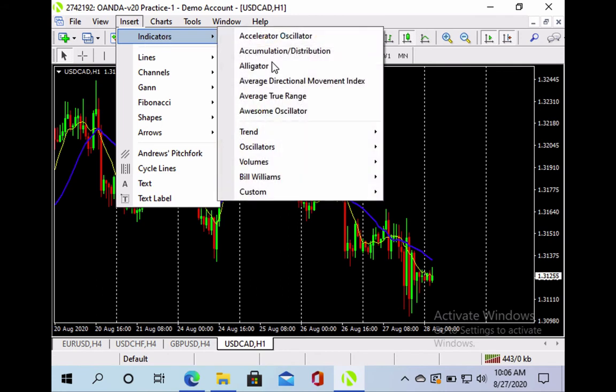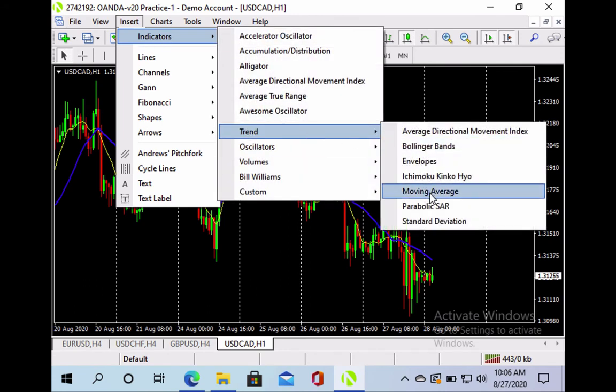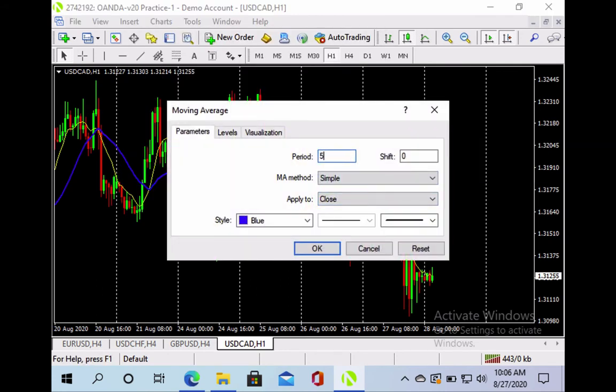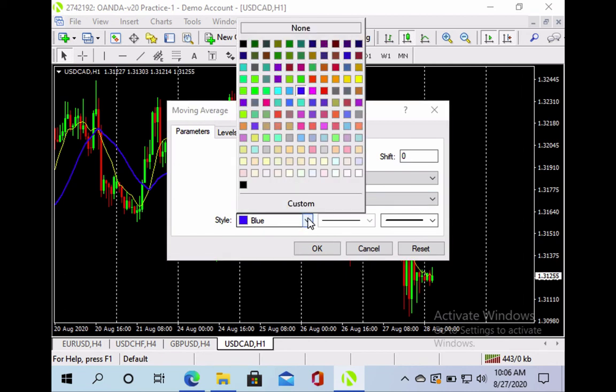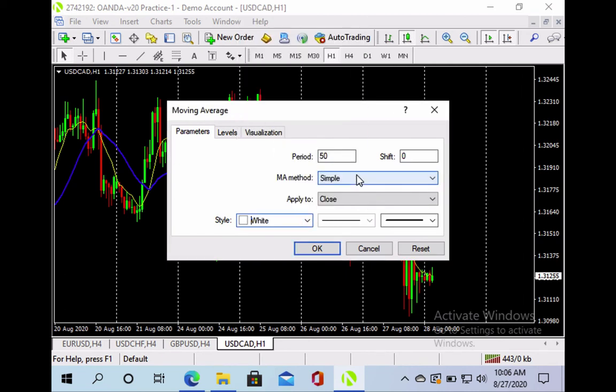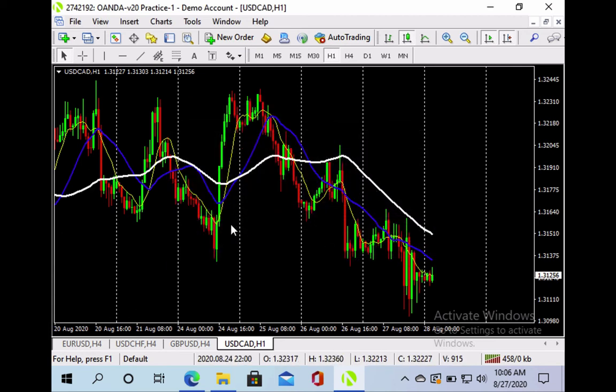Next up, I'm going to go with the 50 MA. And this is going to be white. If you're on a white chart, it'll probably be black. But again, just switch the colors out. And then I'll go on the next gradient of the thickness. So far I have the 8, the yellow, the 20, the blue, the 50, the white.